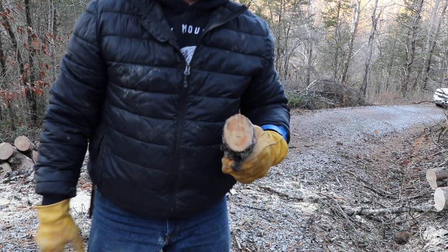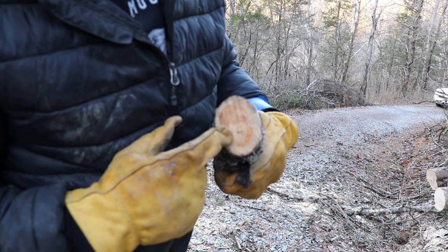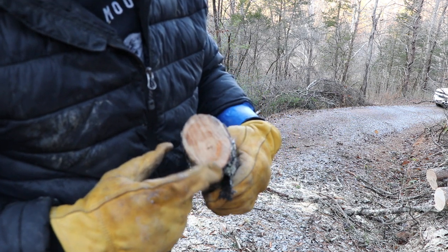See, that's a good piece of fat wood right there. See that? I'm gonna save that.